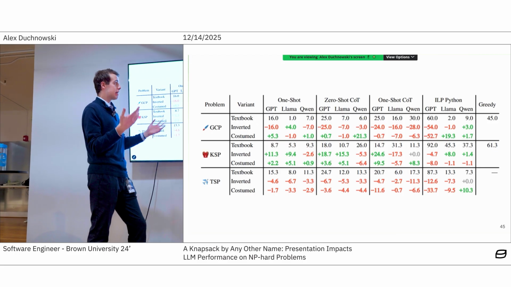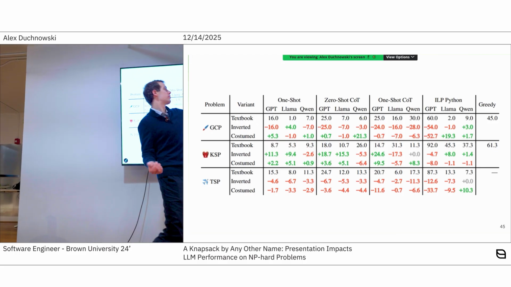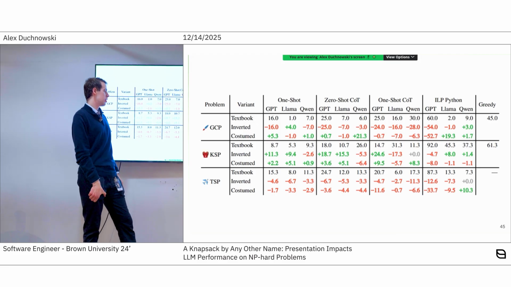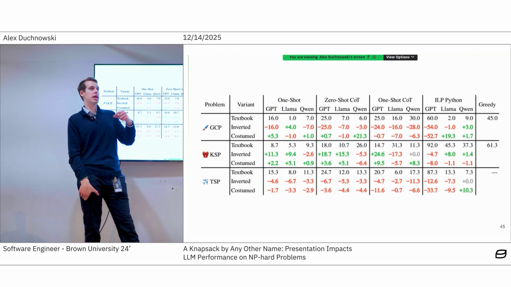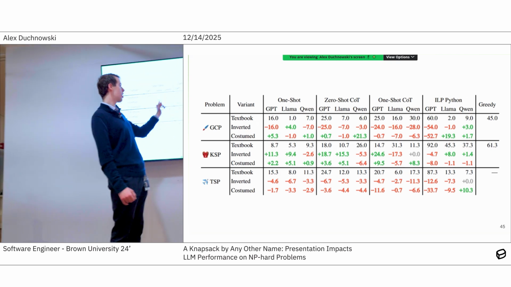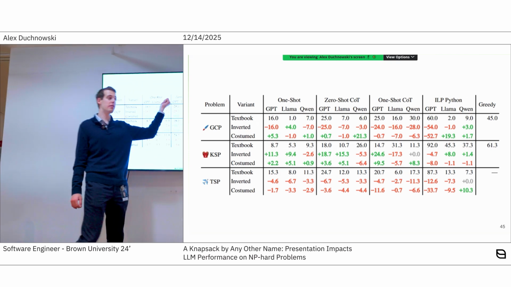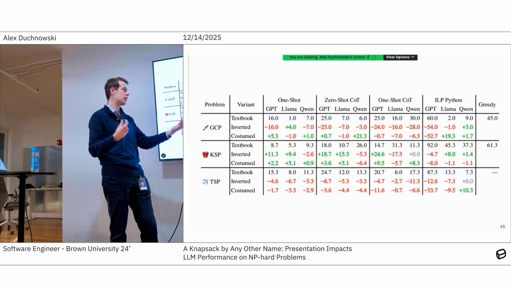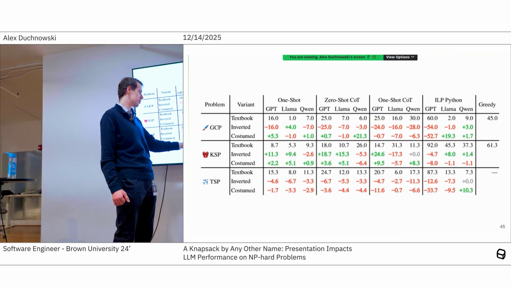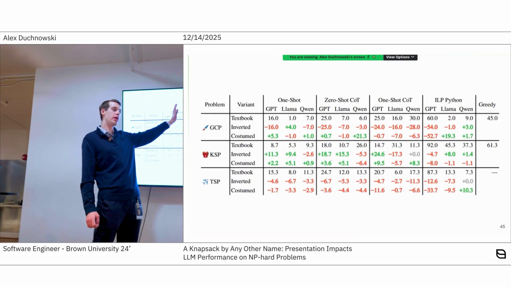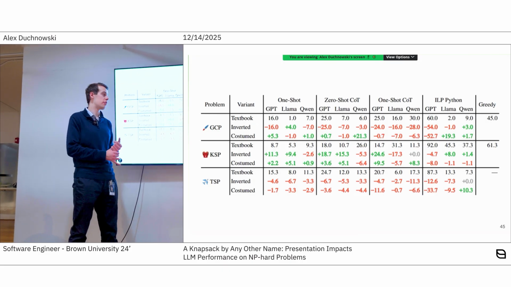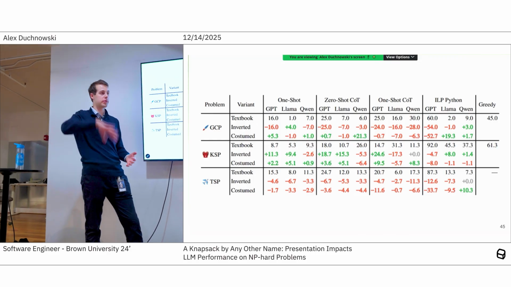There are certain places where you might get a little bit of a surprise where Quen is outperforming GPT in certain cases, but the whole point was to ask whether language models in general are reasoning robustly, and so that's why we're looking within a column, how does Llama compare to itself when it's being shown two different things. If we got zeros or very small numbers across the board in terms of differences for a specific model, that might indicate that it's at least somewhat more robust in some sense than another model where it has bigger swings depending on what it sees.